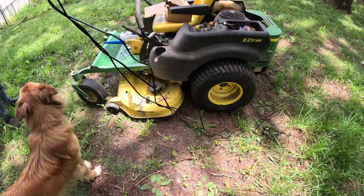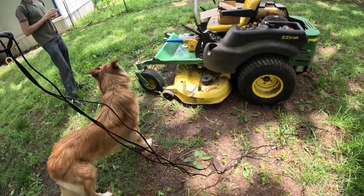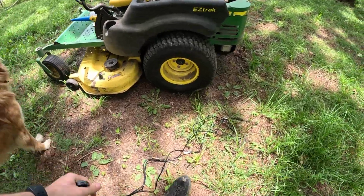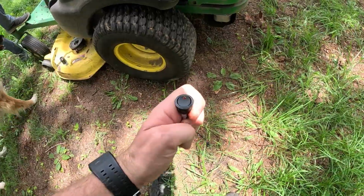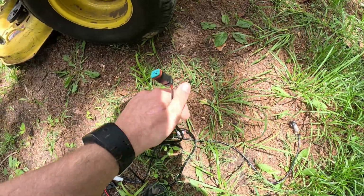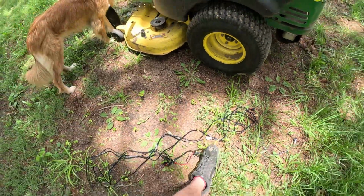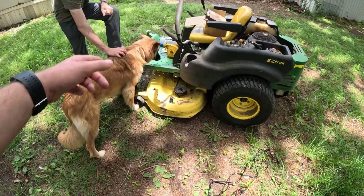They include a real long cable, a little overkill for the mower, but it's perfect if you have a car or something you want to put it in. You got a switch, a relay, and a fuse, so it's protected. Here's the switch, very nice. And then you've got your connectors here, which is cool. So we're gonna get it all hooked up first and test it out, and then we'll mount them.